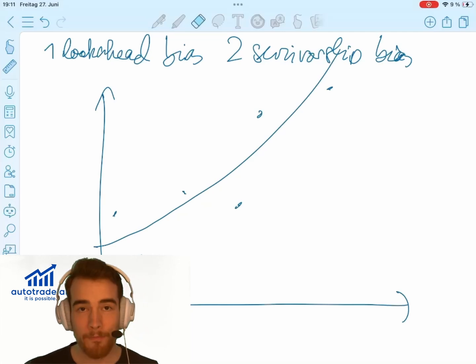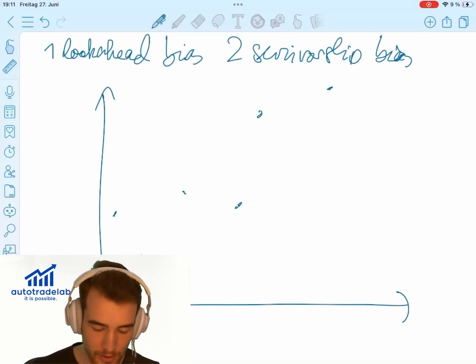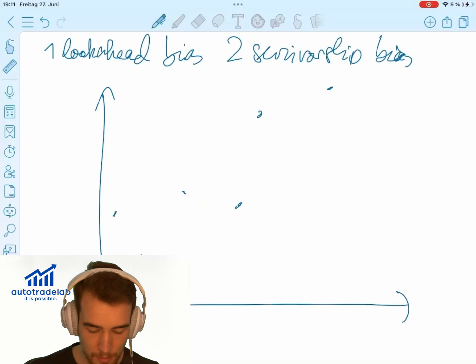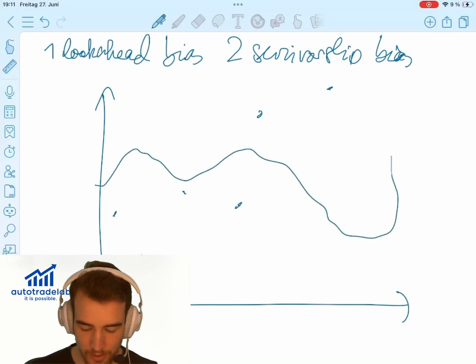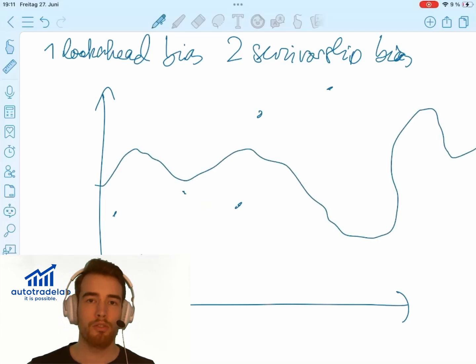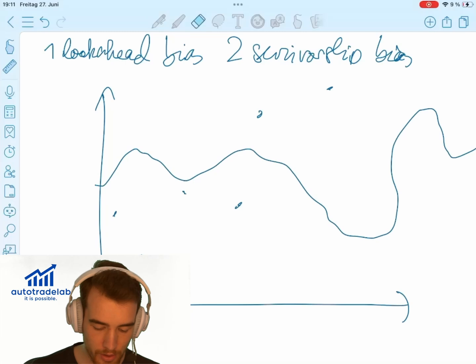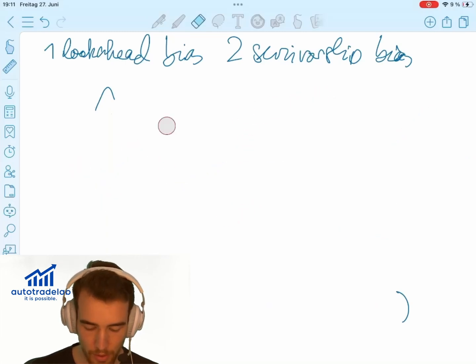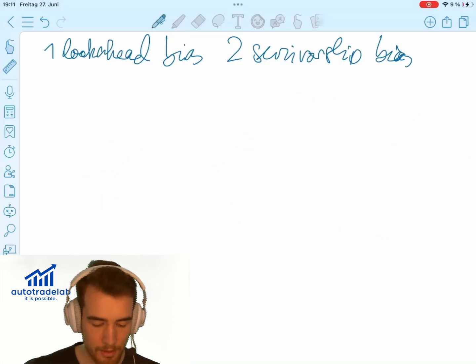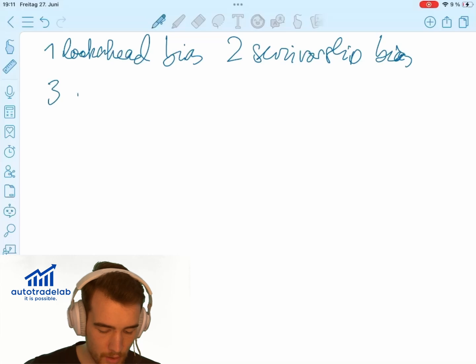However, if you have overfitted, it might then produce complete garbage and predict something like that. So overfitting is the third pitfall that you really want to avoid in backtesting.